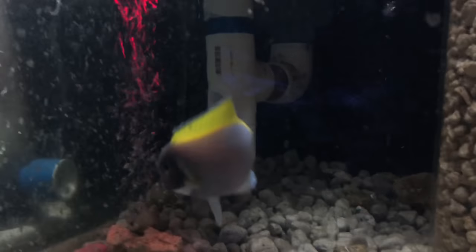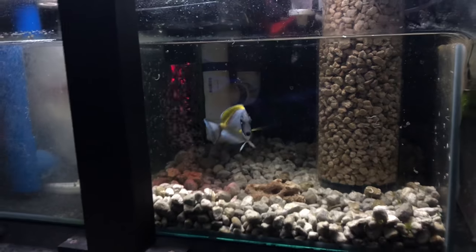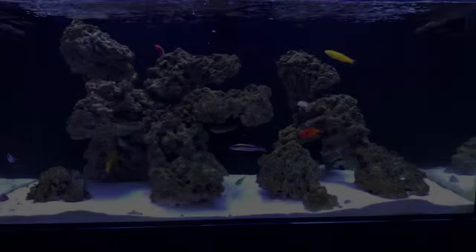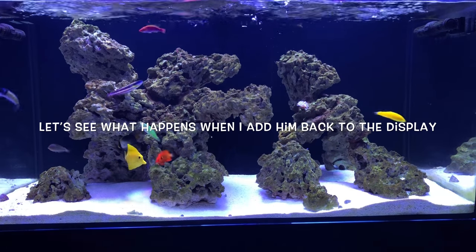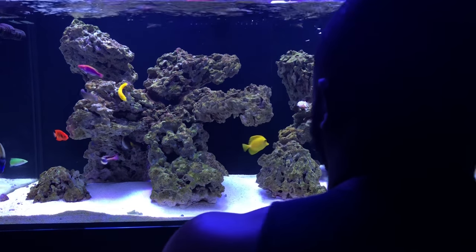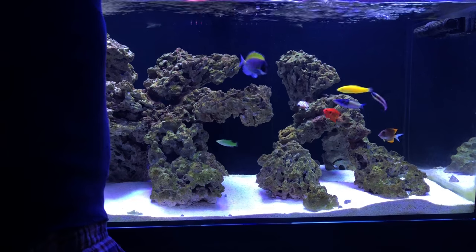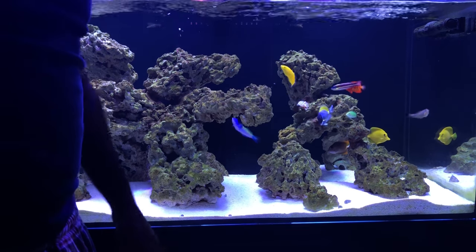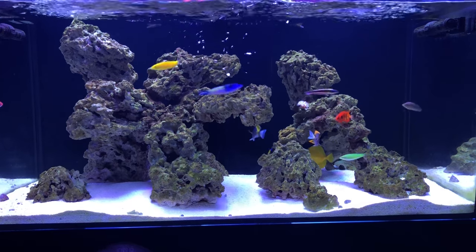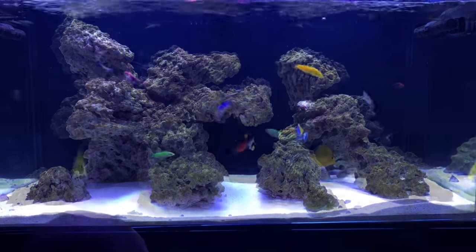This guy has been exiled for three days from the main display, and the only reason for this was to reintroduce new tanks. If anyone knows about Powder Blues, these guys are very, very territorial. Considering this guy's been living on the system for roughly three and a half, four months without any other tangs to compete with, I just didn't feel comfortable adding new fish with this guy roaming around ready to pick a fight. So I decided to exile him, and this is me actually adding him to the tank for the first time. I had no idea what was going to happen, but whatever happened, I was going to make sure I recorded it for you guys. Luckily, first thing I see is him falling in — no issues, no drama between the Yellow Tang, no drama between the Tomini Tang, and all in all, everything looks like it's going to work out.